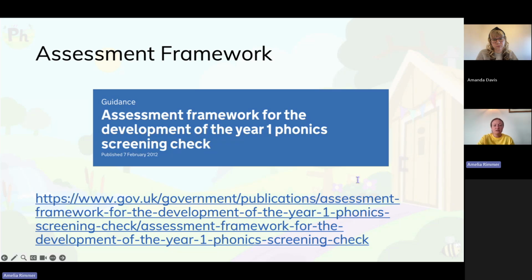The real words usually have between 40 and 60% less common words. So most of the real words that come up in that check will still be quite obscure for children. Less common words are included so that the majority of children will need to decode using phonics rather than rely on the sight memory of the words they've seen before. Within each section, it's all ordered according to the difficulty, and the real words and the pseudo words are grouped together. So you'll never get real and pseudo words mixed up on the same page.